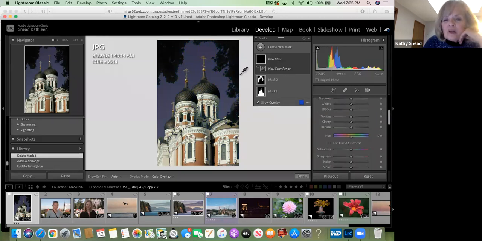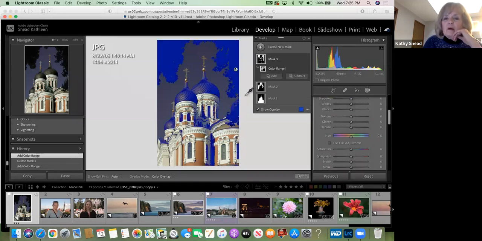Color range, and we'll try over here. So obviously we've got some green in this thing here. The only thing you can do in that case is brush it off, which is what I'm going to do, or put a radial filter over it.